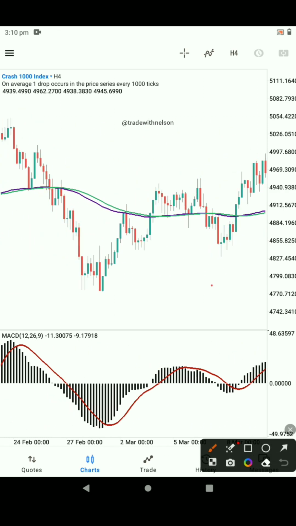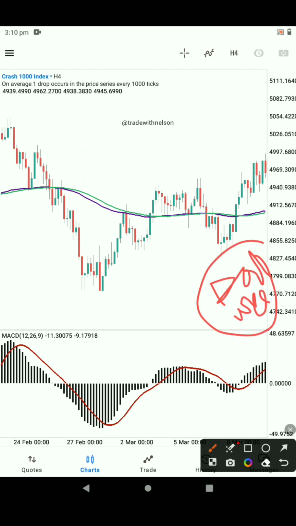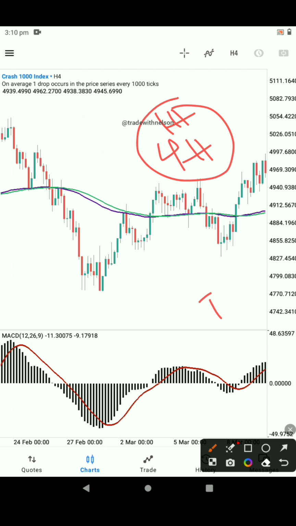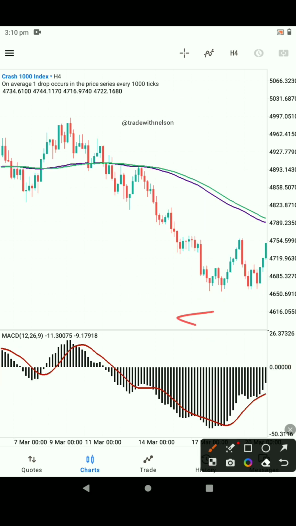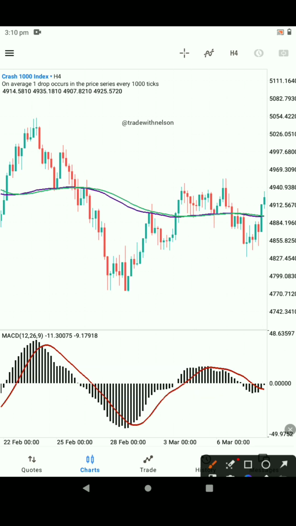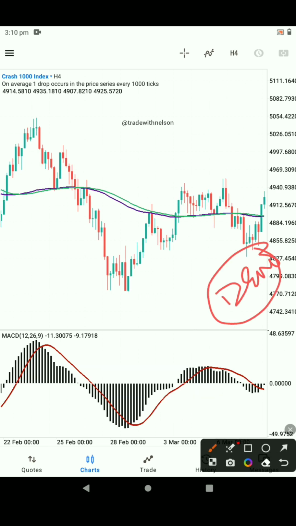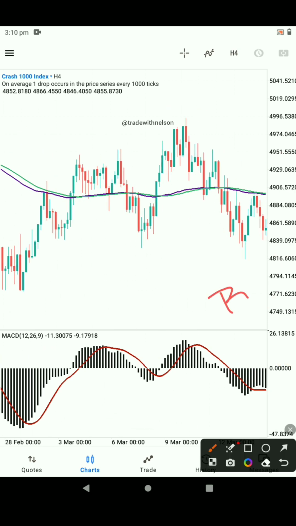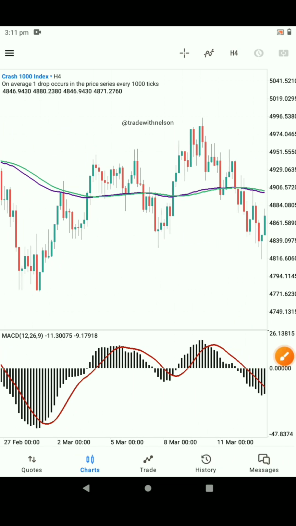So just go to your daily time frame or the weekly time frame to determine the trend of the market. Then you can use that opportunity to come to your 4-hour time frame, 1-hour time frame, and get a more perfect entry and reduce your loss. After this, I want you to go back on your chart, backtest this strategy. You can go on your demo account to test this strategy in a live moving market for at least 2 to 3 weeks. So if you test it, then you see how profitable you are, you see how accurate you are with your entry. You can decide whatever you want to do with the strategy.